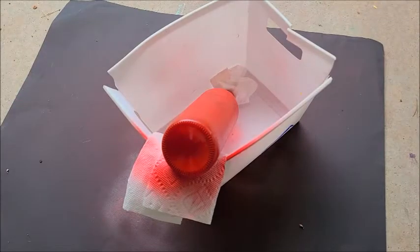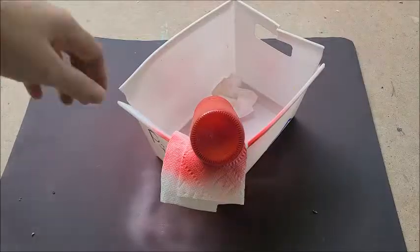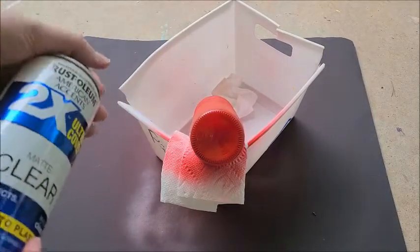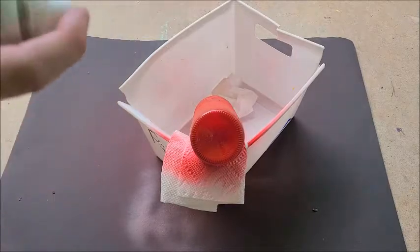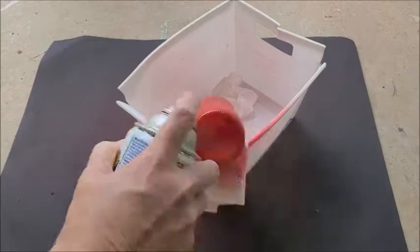Now with the bottom portion, once everything dried, I just used an old box. You see it has been through some things. I actually bought that from the Dollar Tree, just something to prop it up on. And once it dries, on the very bottom, I'm going to put the clear seal on it, just so it doesn't scrape off.